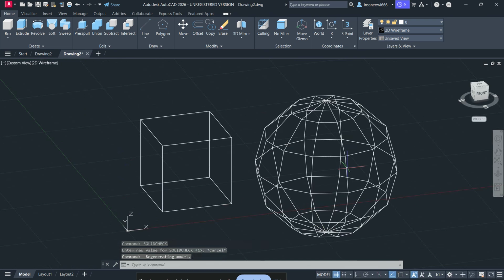So to recap, AutoCAD error code 41000 is usually caused by problematic 3D geometry, and the main fixes are exploding blocks, cleaning the body, making a tiny move to break coincident faces, checking solid validity, and simplifying complex geometry. These steps help AutoCAD's modeling engine process the Boolean operation correctly and reduce the chance of failure.